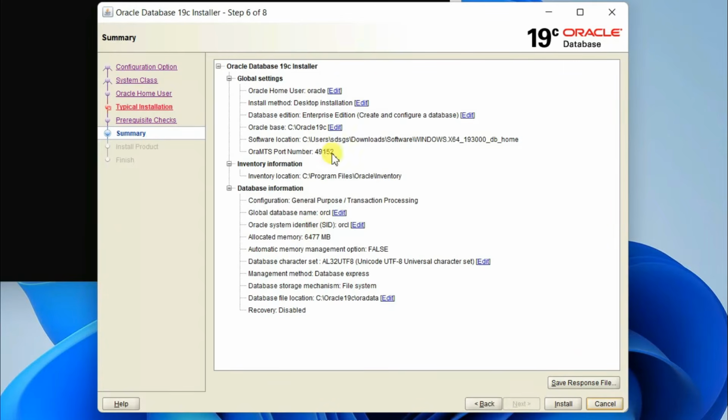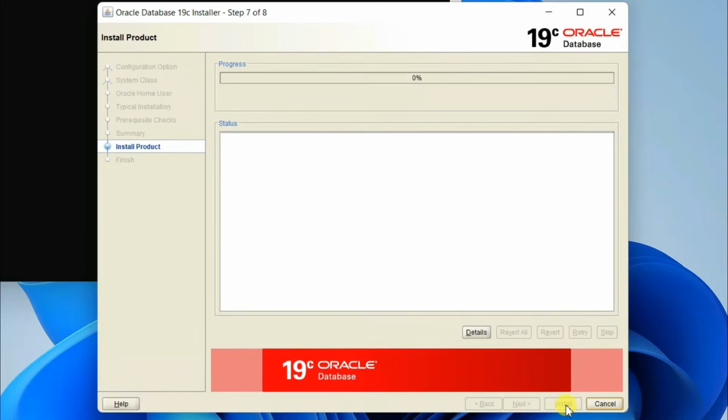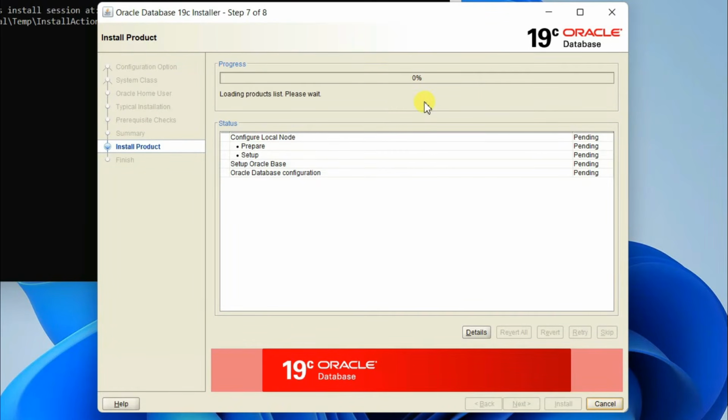So here these are all the files and folders that you're going to install. Just keep everything as default, and then simply click on the install button, and it is going to start installing our Oracle 19C database. Now this installing will take some time, a significant amount of time, I can say. So I'll be coming back after completion of this entire process.